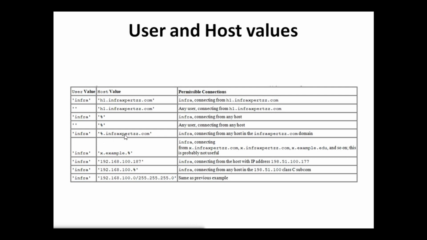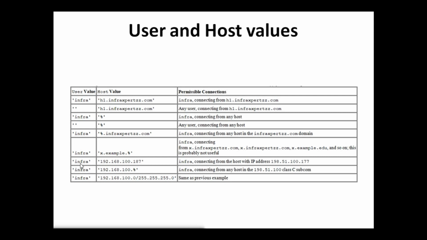So any host which is in the infraexperts.com domain can connect. Similarly in here, x.example dot any domain, means it can be .com, .co, .in, .co.uk, whatever. So from anywhere it can connect, which has x.example in it.